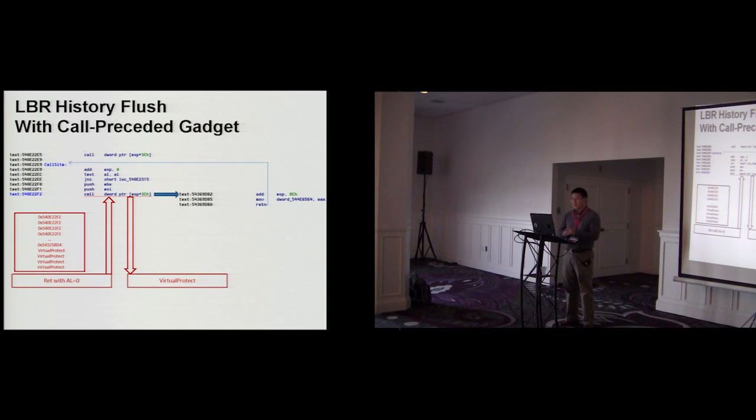Also, like we mentioned previously, we can use the call-preceded gadget for the LBR flush. For example, very similar code here, with EAX equal to 0. If some vulnerability happens, with a return or somehow it goes to the address 22F2. At that time, we keep the stack as on the left side like this. So we do the indirect call with ESP plus 3C. For example, this one points to the NtAllocate... A2.